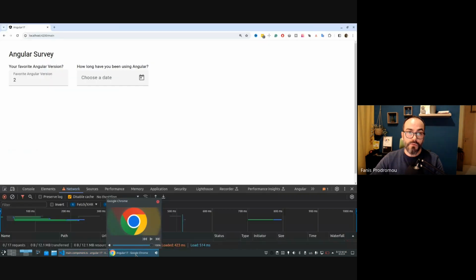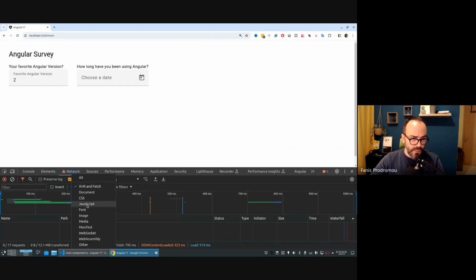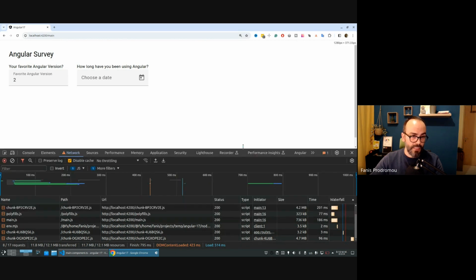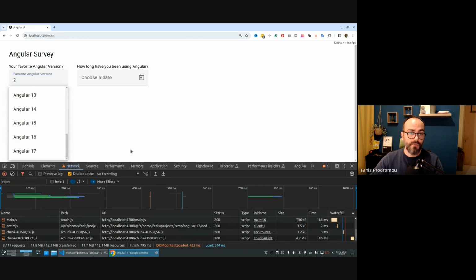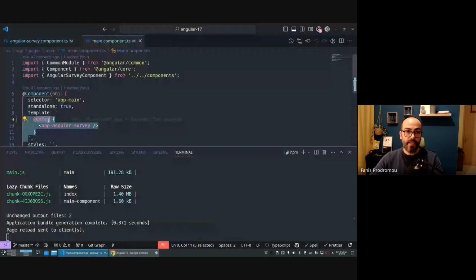And if we go to the browser, we expect everything to work as expected. And of course here, if I change that guy, not font, my JS, we expect to have here all the chunks. Yeah, here are my chunks. And of course, if I start playing around with the application, we expect everything to work as expected. Nice. Now, while being here, let's see what can we do.